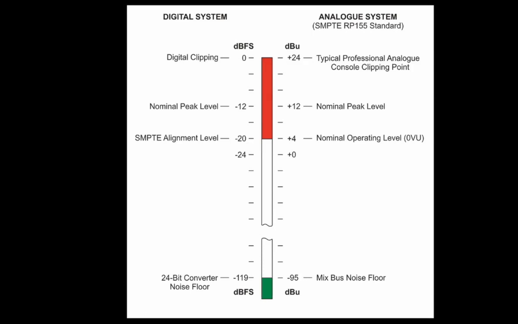Obviously, if you're looking at the meter ballistics in terms of digital, all you'll see is this scale here from 0 all the way down to basically infinity. It says 60 on the desk, but obviously 119 is the noise floor. What you're trying to do with your gain structure is allow enough of the input into the system to have the input bouncing around this middle section where that red line is. Now, depending on the metering, it can look slightly different.